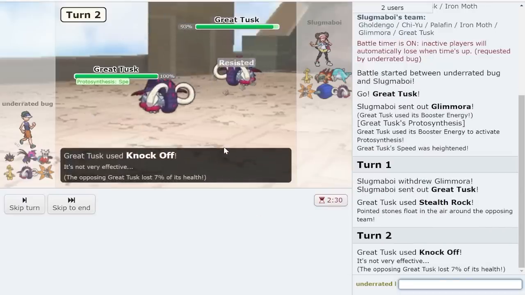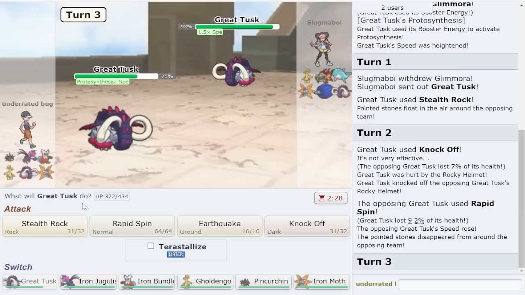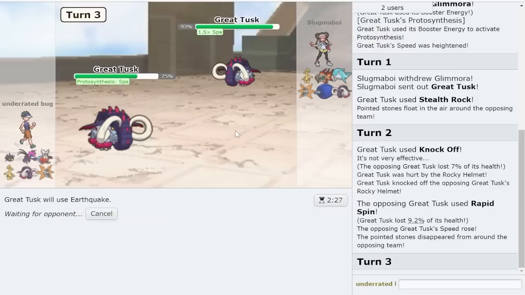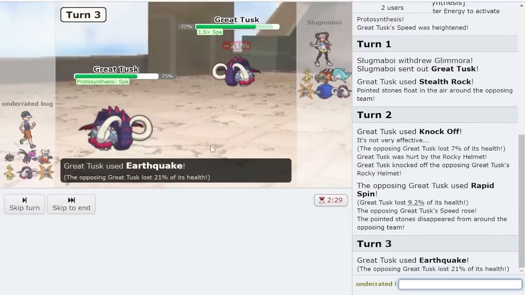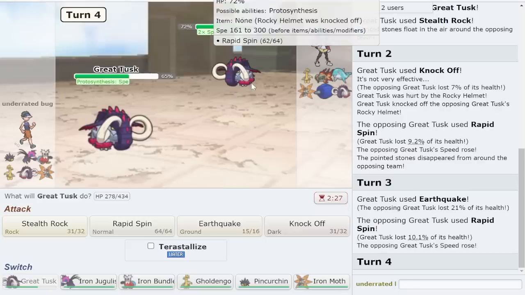Gonna knock him off first. Probably Rocky Helmet. Yeah, I've been seeing a lot of that lately. Hit him with an Earthquake. Just gotta weaken this thing, right? Because I can knock a lot of their Pokemon out with Dark Pulse from Iron Jugulis. So I need to weaken this guy a little bit.